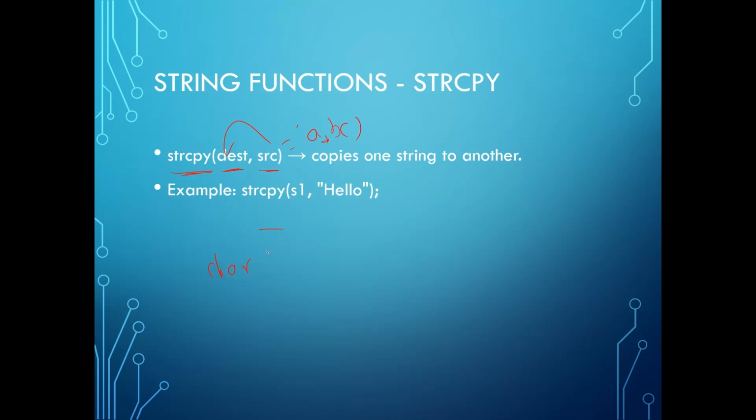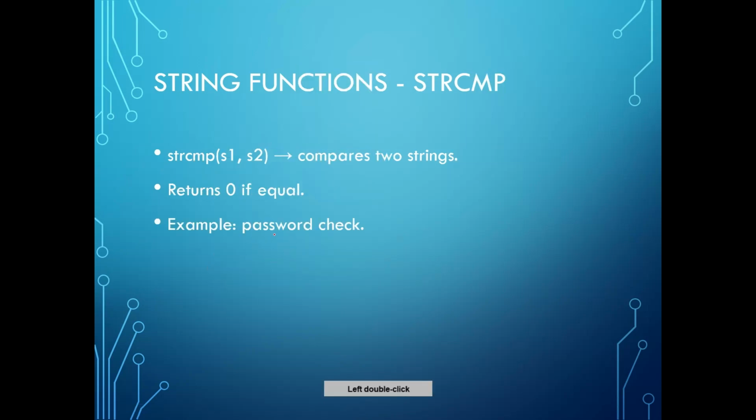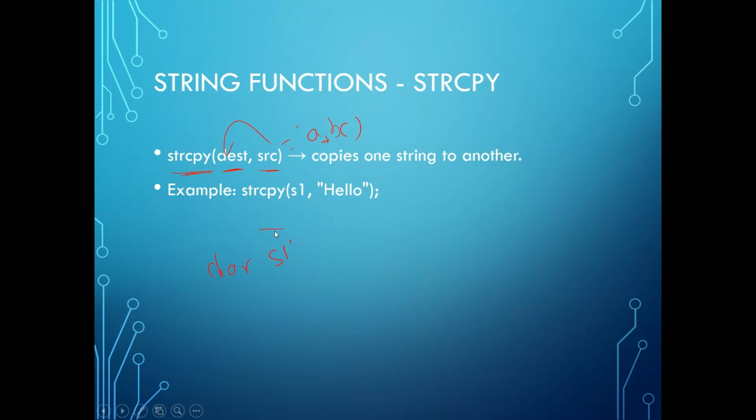Character is given there. One example I'm giving here for your better understanding of how we copy. Character is one element, so strcpy is given there inside that s1. So the destination is this s1. Then how can we print it? Hello. This you will print.